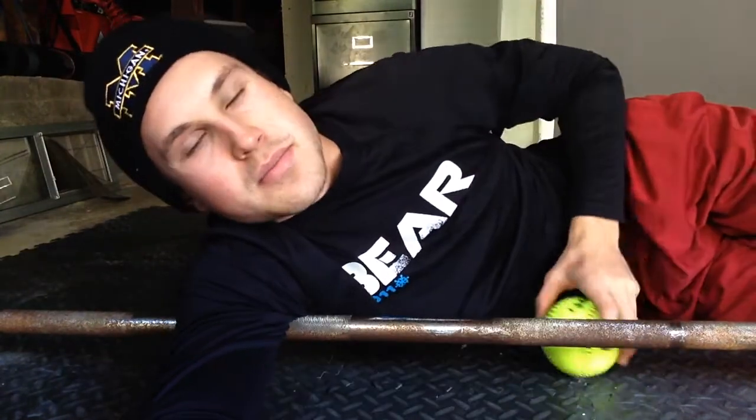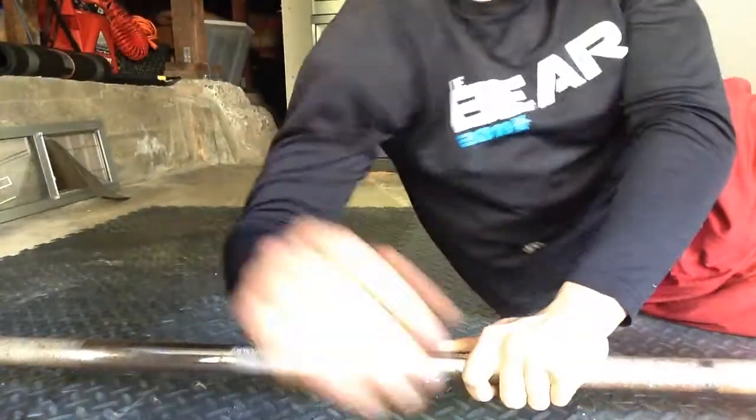So by loosening those up, it's not necessarily weakening them more. Since they're always eccentrically, isometrically, and concentrically contracting, they just do a lot of workload. So in a way, we're kind of releasing them as opposed to making them weaker. Okay, so this is what you're going to do first.